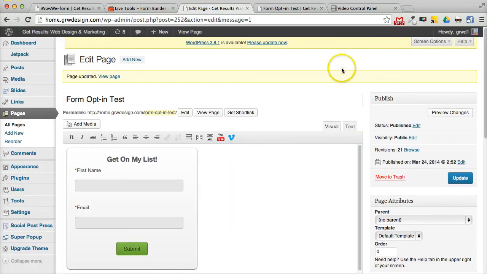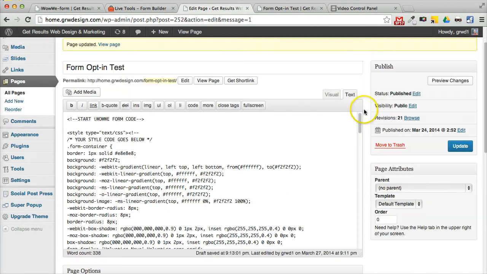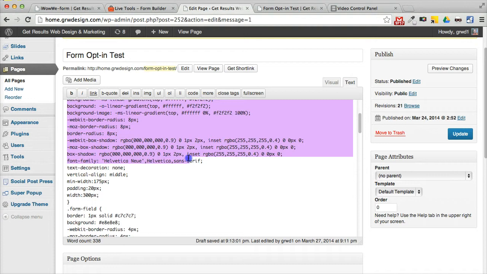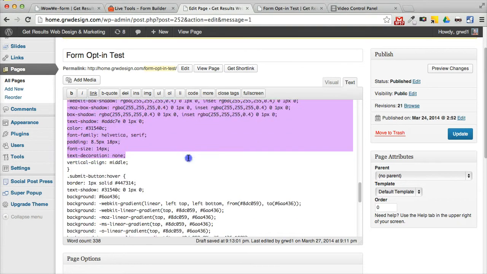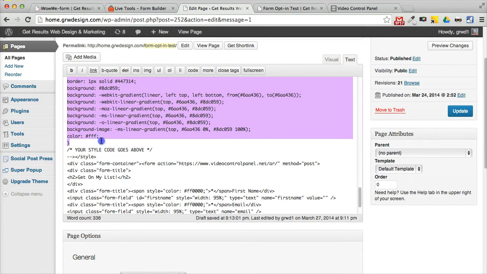and I'm going to go back. Now normally, like I said, you wouldn't want to go and click on text again, but in order for me to show you how I'm going to change the style, I'm going to have to do that. So hopefully it doesn't break the code. Probably won't, but I always use that as a precaution just to not change things. So I should have done this before, but for the sake of the demonstration, I had to do it now. So you'll see that there's this spot where it says your style code.